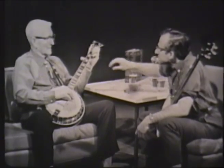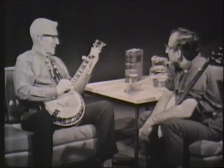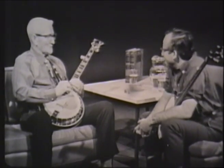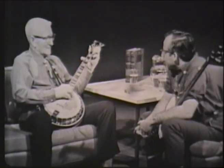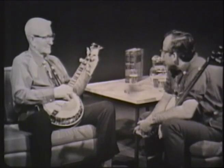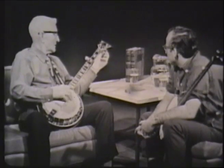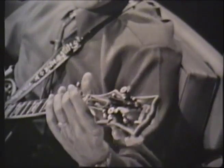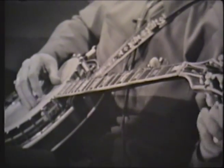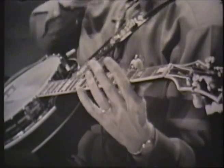I notice you play most of your tunes in first position, from the fifth fret down to the nut. Is old-time banjo noted for work up on the neck? Did you ever do much of that? I used to wonder why all the rest of these frets were put on here — I thought it was a waste of material. Never came below that fifth fret. So you had to retune the banjo to get different keys instead of playing up the neck. How about doing something in another tuning? Well, I do very little. Of course, in some frailing tunes they run this string up to that note. The way I had to tune was called a C notation — this is an open G chord difference.